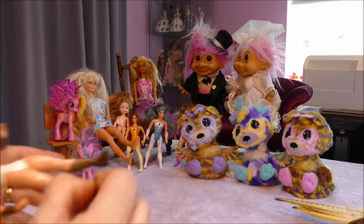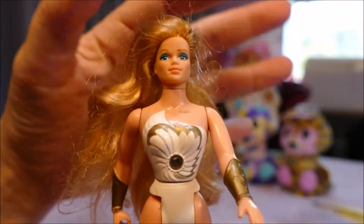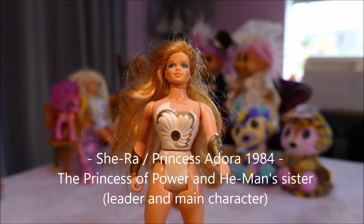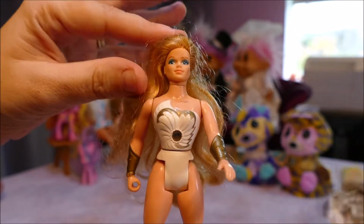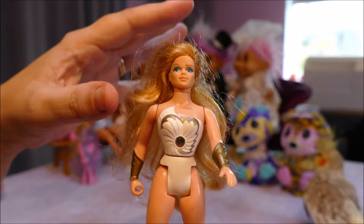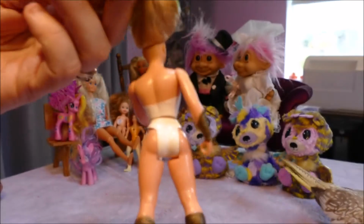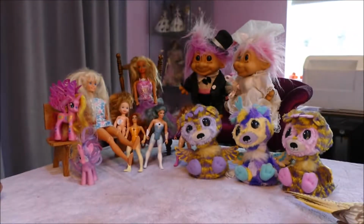And then, of course, there is She-Ra, the sister of He-Man. I used to have this one and have the face mask and her sword and her shield. I still have, for some reason, I didn't keep my dolls, but I have the boy doll Bo, who is desperately in love with her, and you pump a thing at his back and his heart goes. I still have him, which I thought was really weird because I prefer the girls to the boys. But yes, this is He-Man's sister. These vintage dolls now. Very, very cute. Let's get the next one.